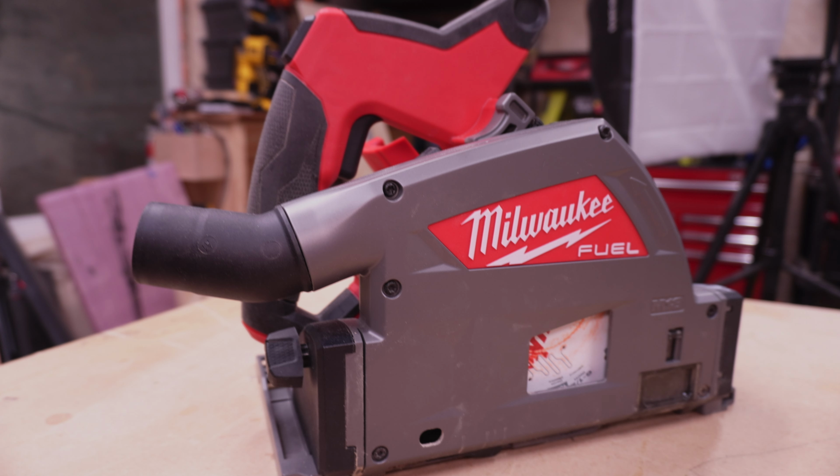Tonight we're going to be talking about the brand new Milwaukee Track Saw. We'll get into it, tell you what I think about it, go over some of the things I've used it for so far, and how I see it working out for me in the future. So let's go over that here on Tinker with Tools.